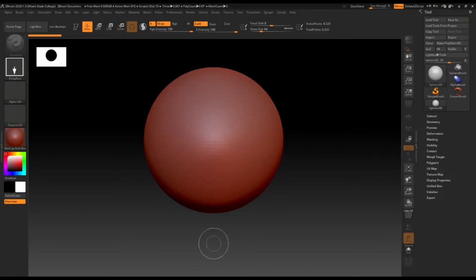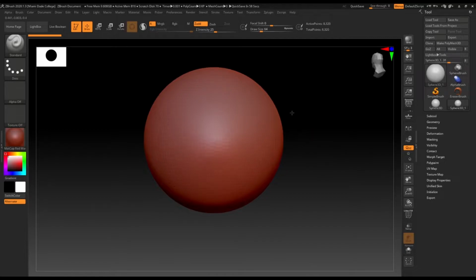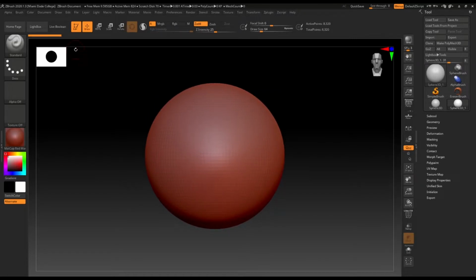Let's go ahead again, create a sphere. And now let's go here and click Edit Object. Now we can move around. You can see the head right here. It shows you where your camera is facing. Here you can see your silhouette. Very useful. It also depends a little bit on what version of ZBrush you are. Right now we're in 2020. If you have a previous one, you might not see this, but it's just a convenience.